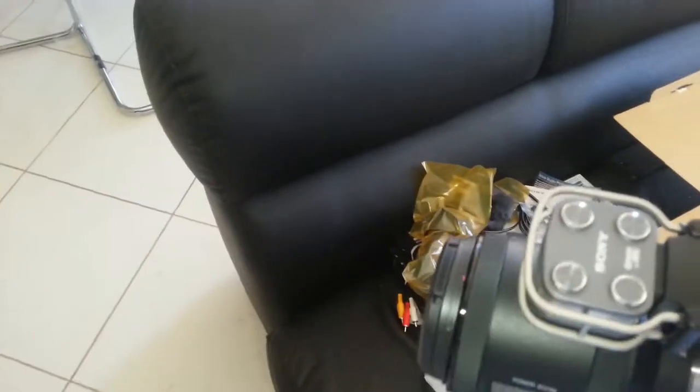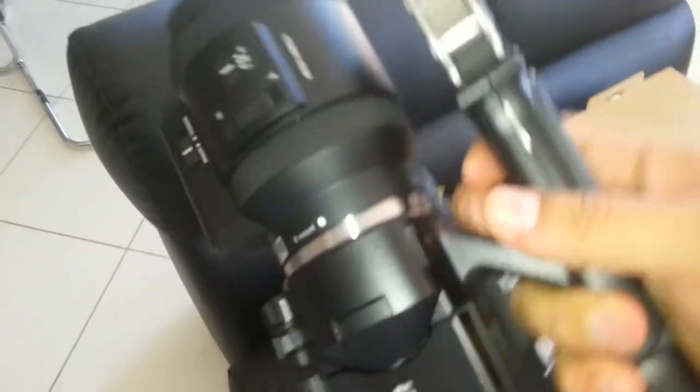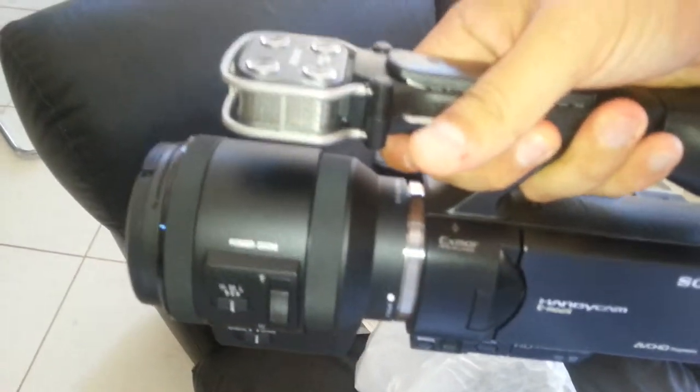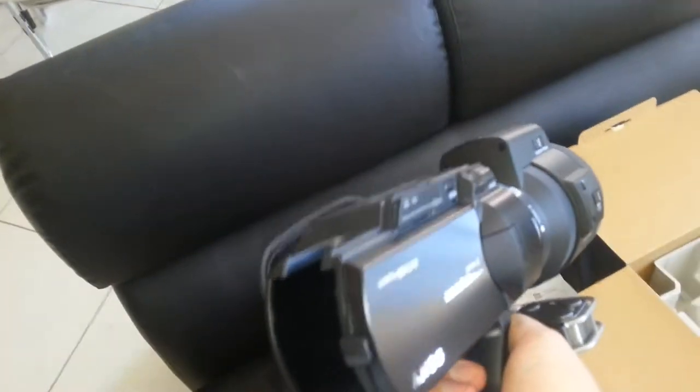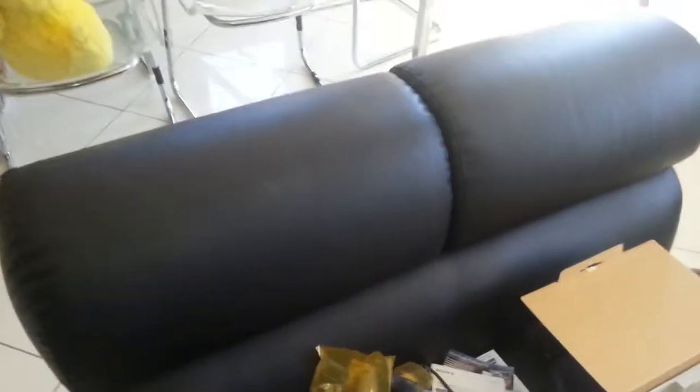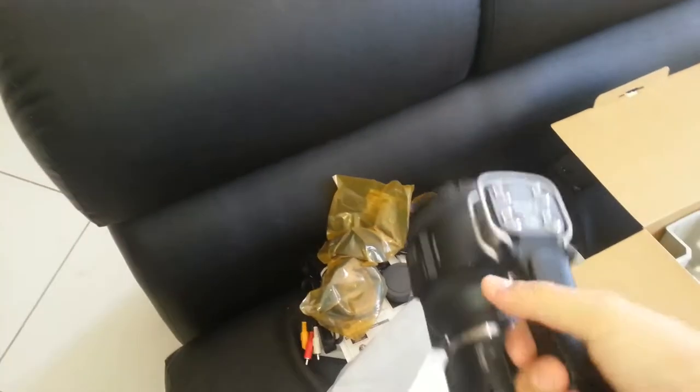And here it is, the beauty and the beast. She's the beauty, I'm the beast. So, this is the camera. It's really nice. Actually, I would like to see it outside of my mobile screen. So let me give a look to it. Oh, it's really nice. Okay. It's really, really nice.